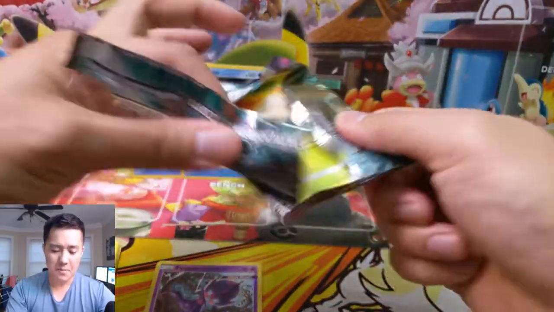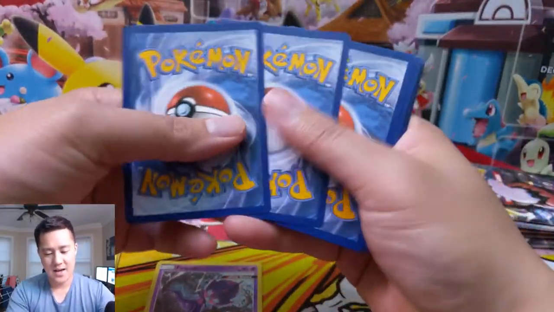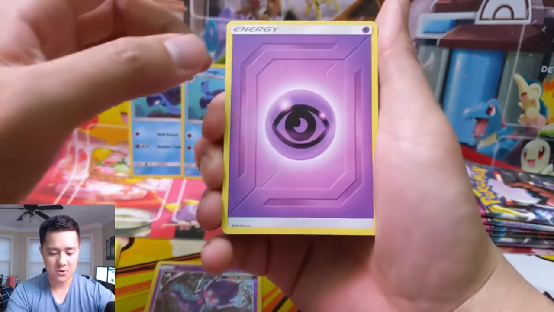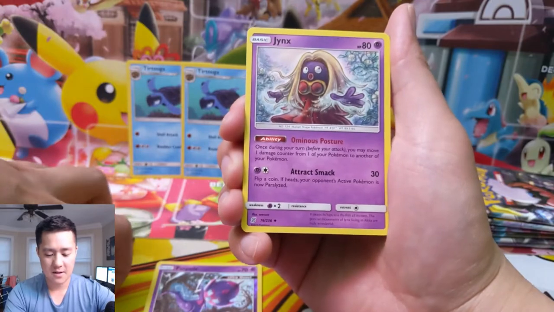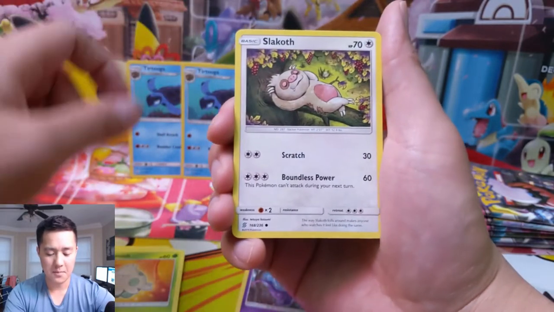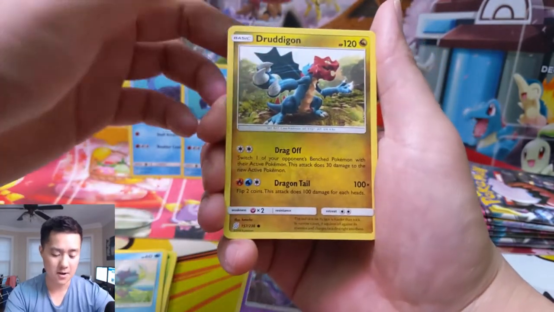So, Unified Minds. What an interesting set. We're one box in, and the pull rates are insane. And I want to run a theory by you guys. As you know, I am on the Hidden Fates hype train through and through. I think Unified Minds will not be the best set. It's hyped in the beginning, but I do think it'll fall off pretty quickly, especially with Hidden Fates coming out. People will forget about this set, in my opinion, very quickly.